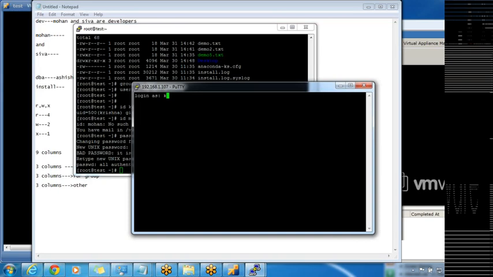Now I want to log in as Krishna. So I'll specify the username Krishna, and it will prompt me for the password. So I'll give the password which I set.